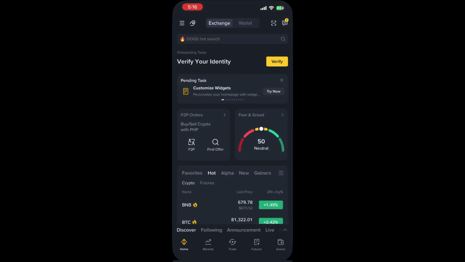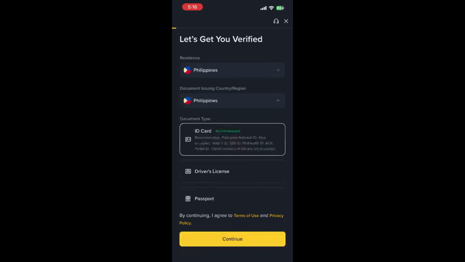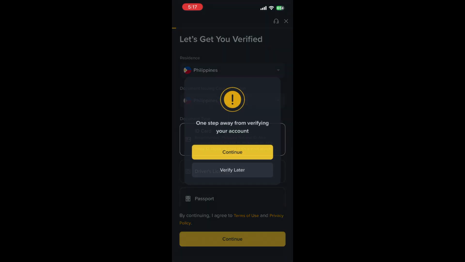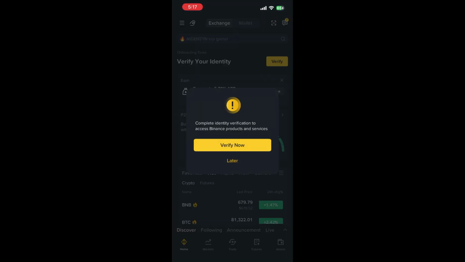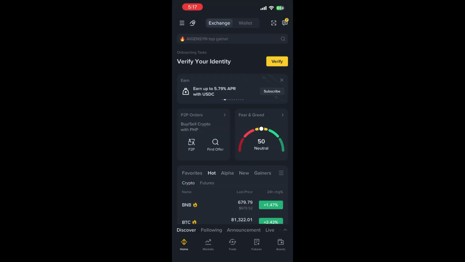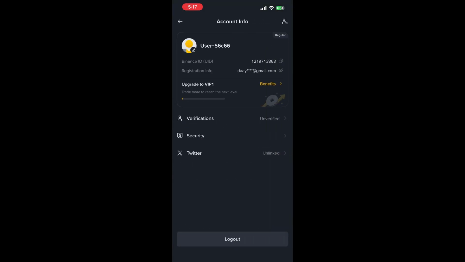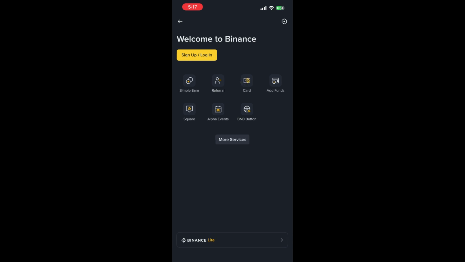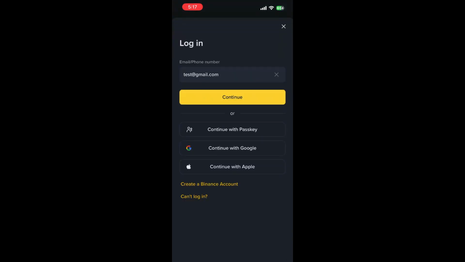If you want to receive crypto, open your Spot wallet, tap Deposit, then choose the cryptocurrency you want to receive. For example, you can select Bitcoin, Ethereum, or USDT. Binance will then ask you to choose the correct network. Make sure the sender uses the same network because using the wrong network can cause your funds to be lost.